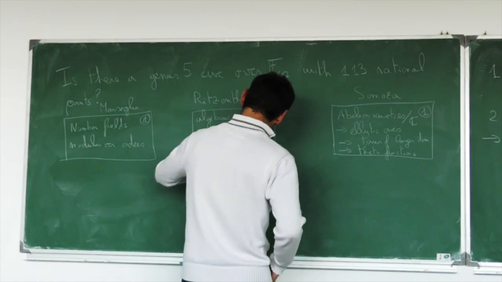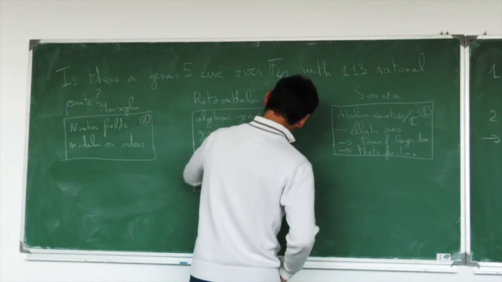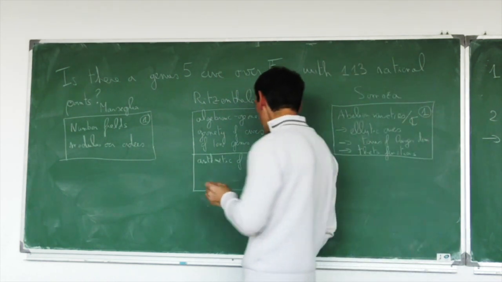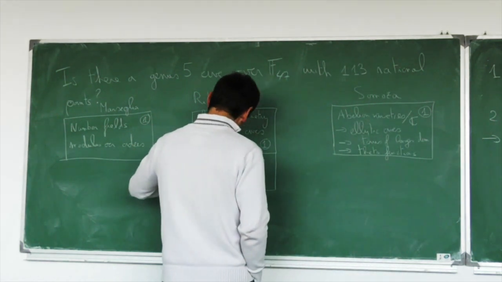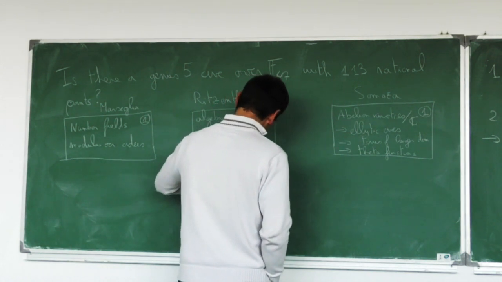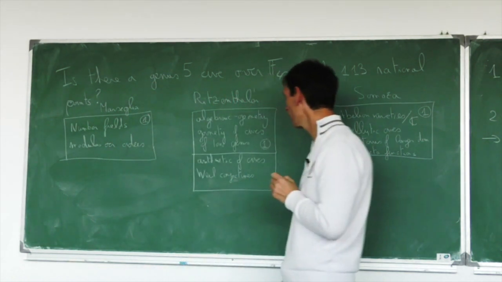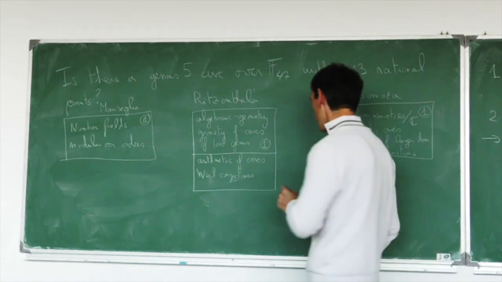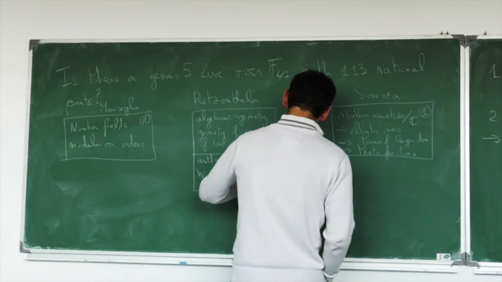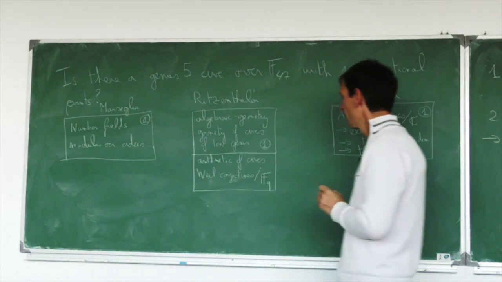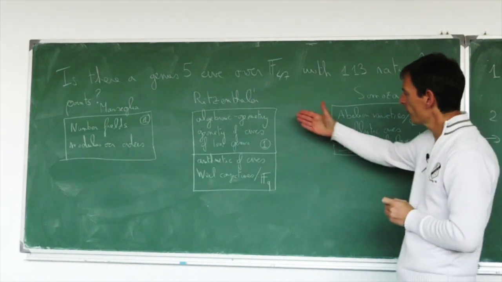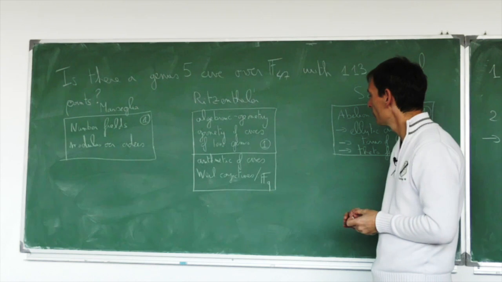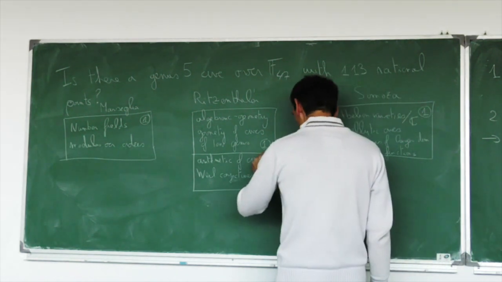Arithmetic of curves over finite fields. And in particular, one important theorem that we are going to study, of course, are the Weil conjectures for curves and their consequences for the maximal number of rational points over a finite field. And now, so you have curves over finite fields. And, well, that's really going to be our topic.